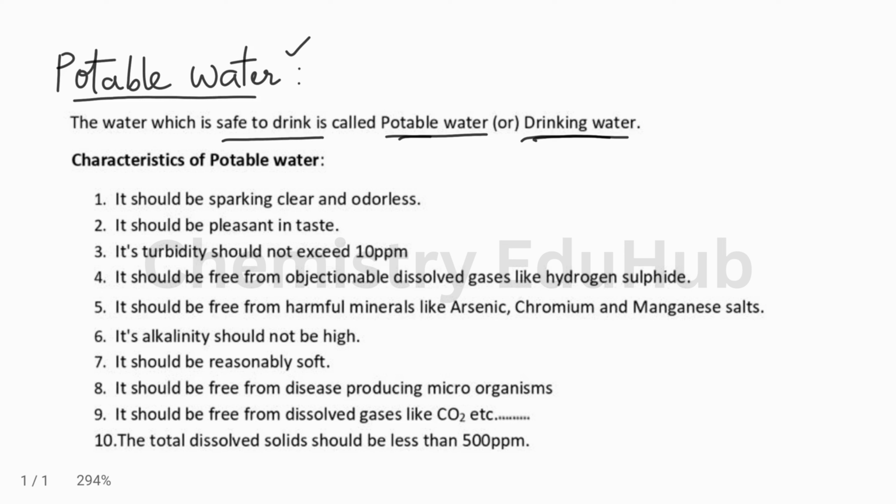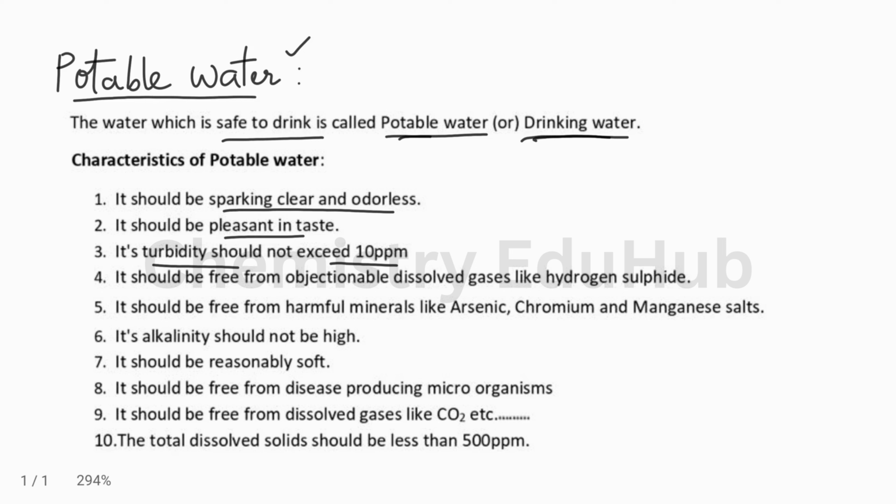What are those? It should be sparkling clear and odorless. The water that we drink should not smell of anything, and it should be crystal clear, and it should be pleasant in taste. It should not taste of any dissolved substances. It should be clean and neat in taste. The turbidity should not exceed 10 ppm. What is this turbidity? The cloudiness.